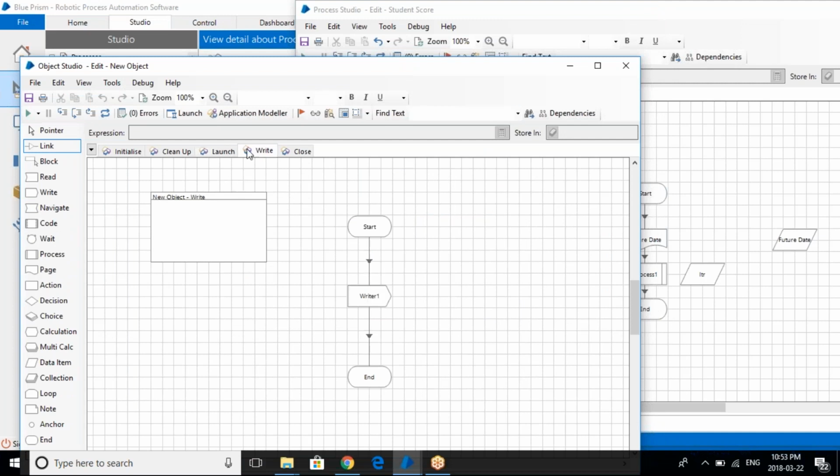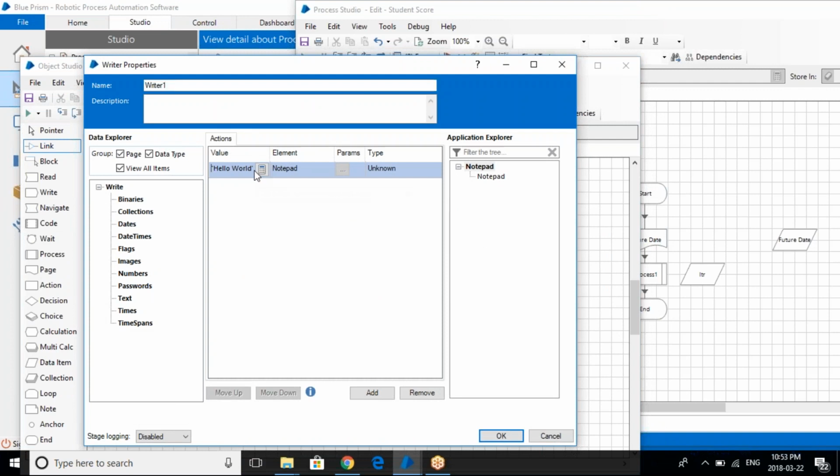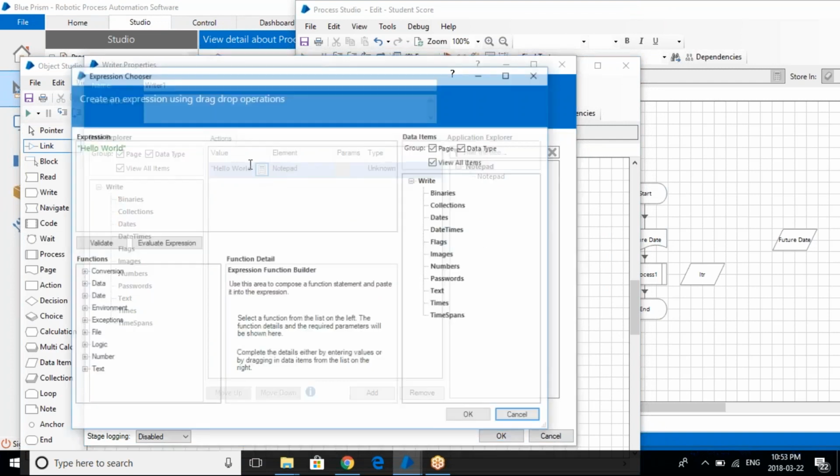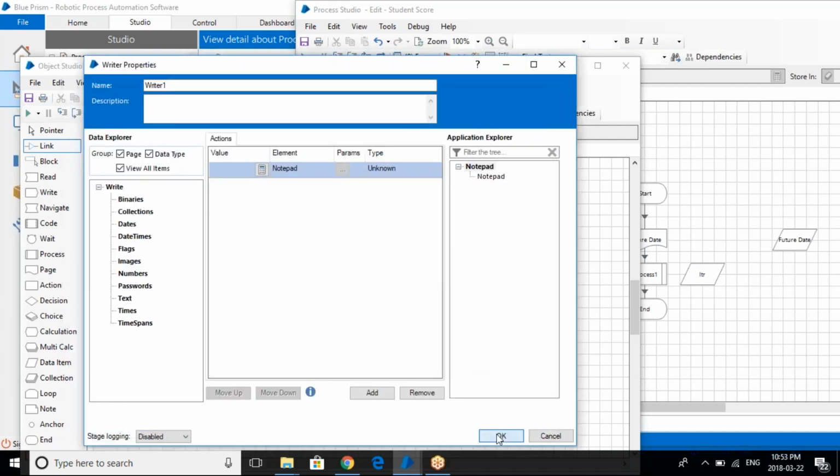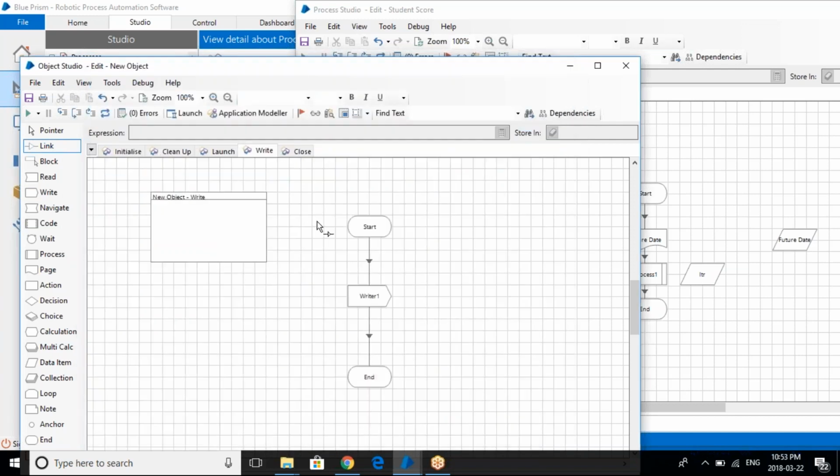And one more thing I wanted to do. So see here, what I'm doing is I'm hard coding the value, right? I don't want to hard code the value. What I wanted to do is pass some value from my main process, and I wanted that value, which I'm passing from the main process to my Object Studio, to be printed on the notepad.